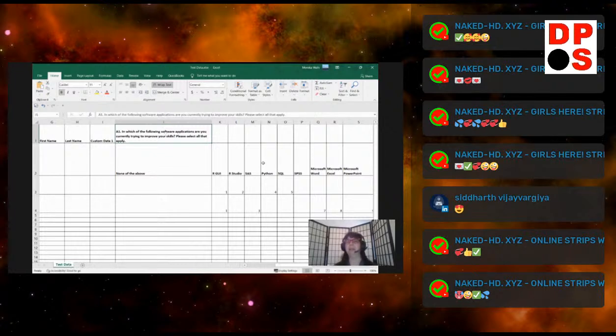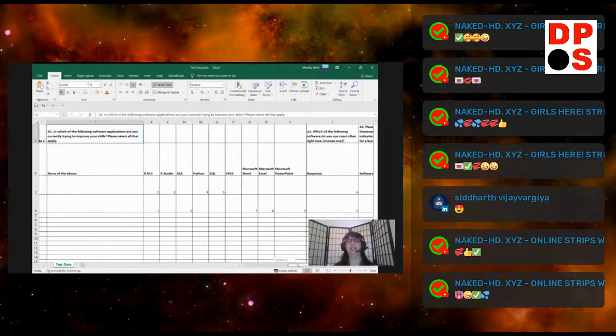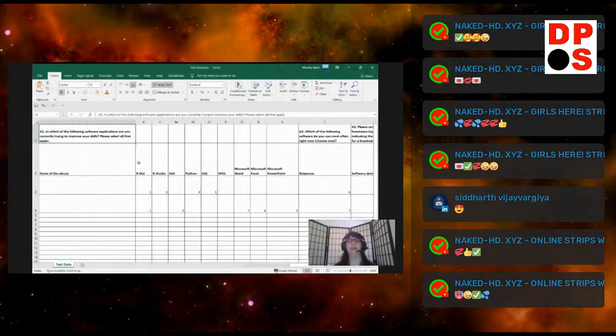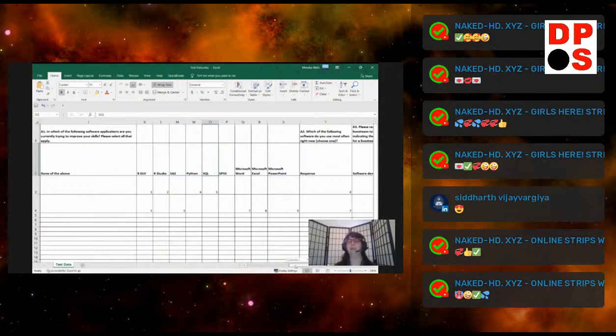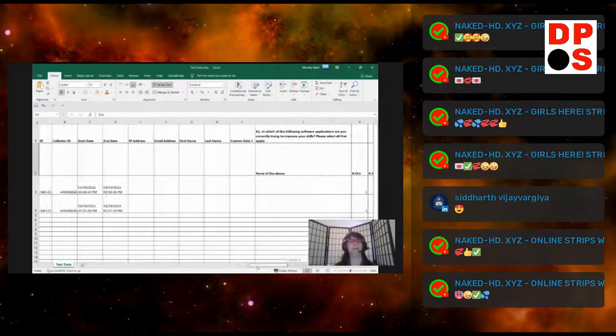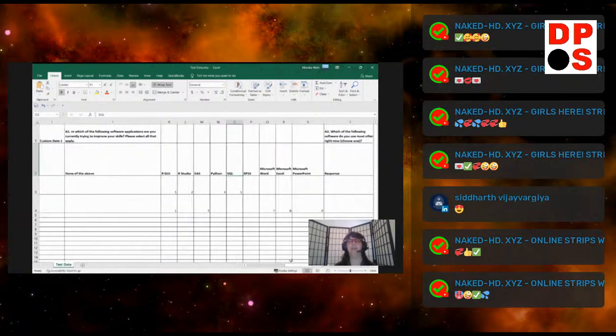And this was the list here. And look at these field names. They're not good field names for SAS or R or SPSS, but they're good field names for humans because you can see what I put: R GUI, RStudio, SAS, whatever. And remember, the first person who filled this out was kind of a public health person, so they were learning R and SAS, and so they chose those. So you can see this is kind of odd.